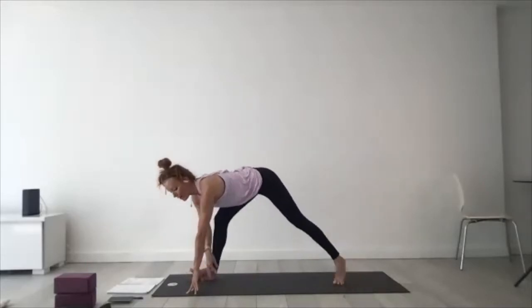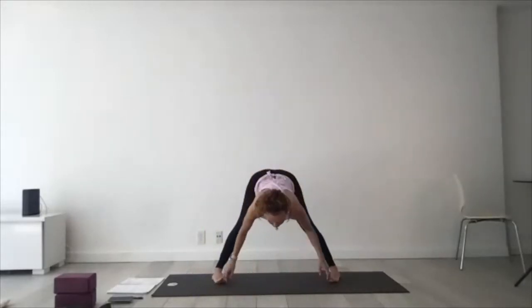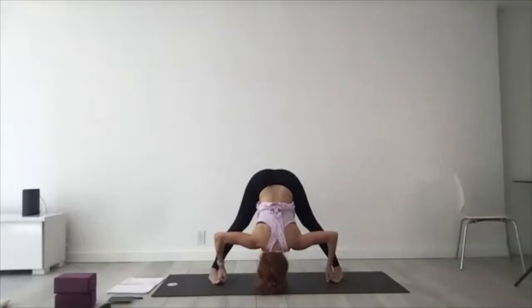From your low lunge, parallel your feet to the left side of your mat. Grab your big toes, yogic toe lock. Inhale, open, look forward and up. Exhale, bend elbows and fold in.